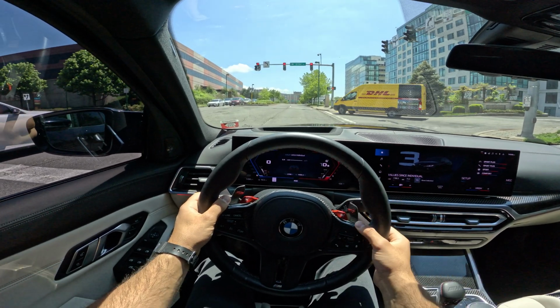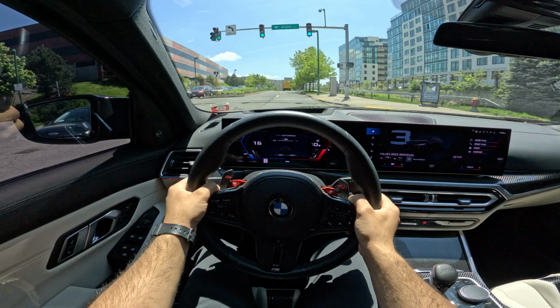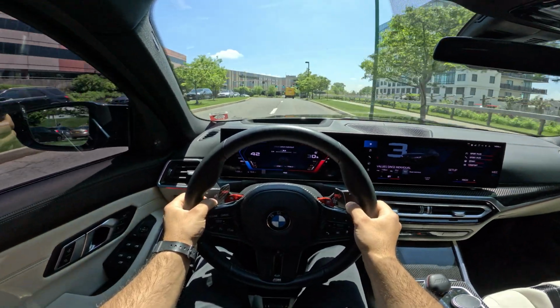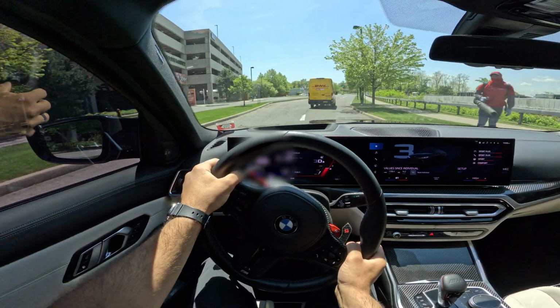I know I've talked in a recent video about potentially selling this car. Please guys, do not think that's because I do not like this car. I'm just thinking about that from a more business standpoint, because it's still an expensive car. And to me, it's like, can I get a car for a third or a fourth of the price and make just as much money off of it, have just as much fun with it?